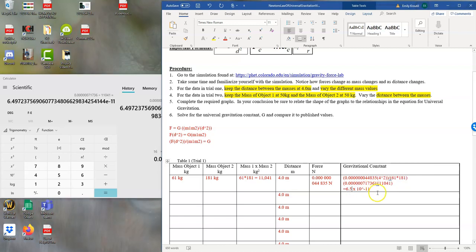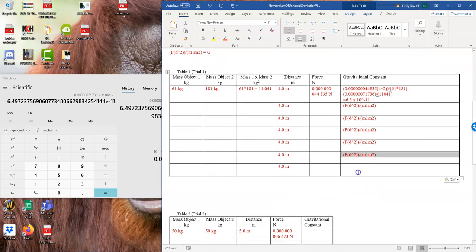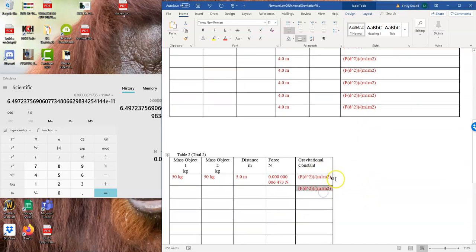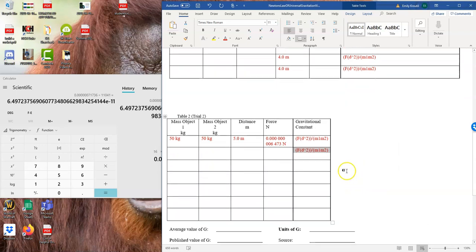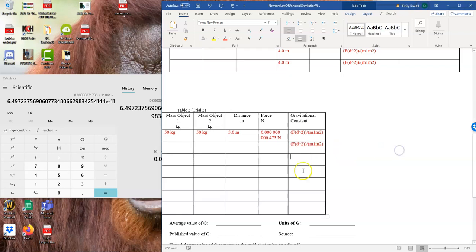It's about 6.5. And then you'll do that same thing for all of these. So you'll use this little formula right here, and put that in each one of these. Oh, it didn't save my parentheses. Okay, and you'll do that same thing here too. Anyway, you'll do this here. And you can work it out by hand too. It was just easier for me to do it on the computer.